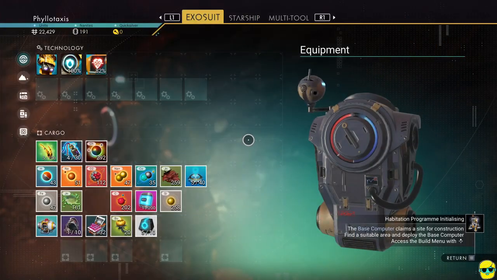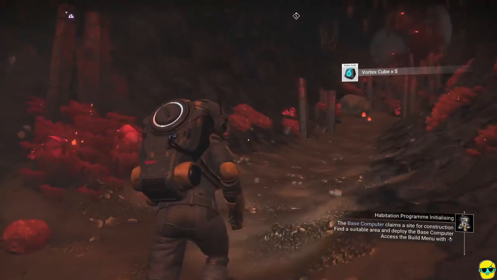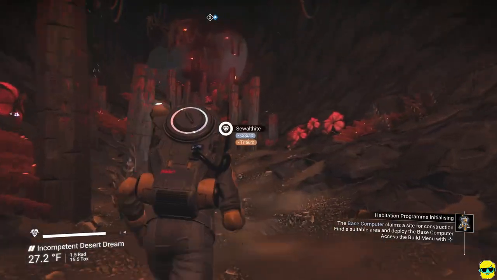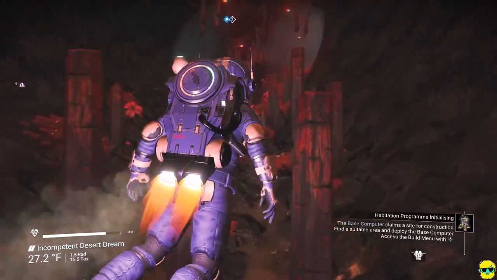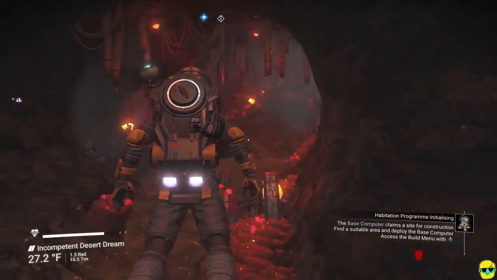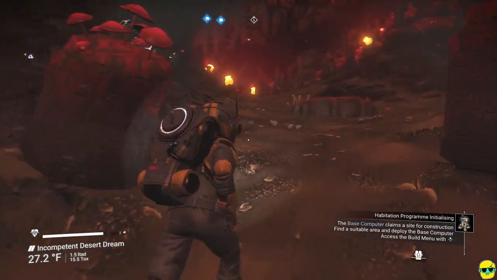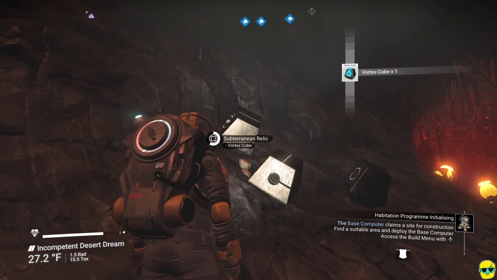And I'm going to go in my inventory and show you. These stack to 10. They're worth 5,800 each. So they are a good way to make some cash. Not the best, but I'm not going to be upset with finding some vortex cubes. And I don't know where I am. Oh, there's some more vortex cubes. I'm just exploring around looking for animals. But don't worry ever about getting lost, because I'm going to show you something really cool here.